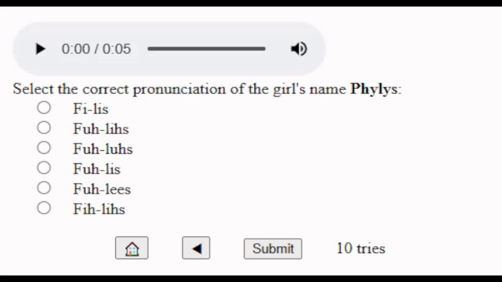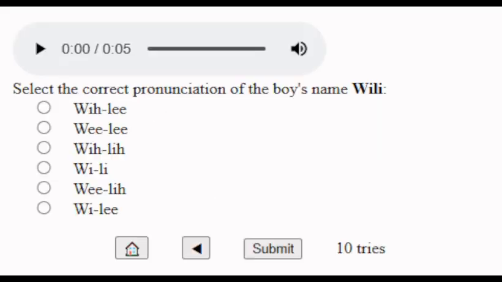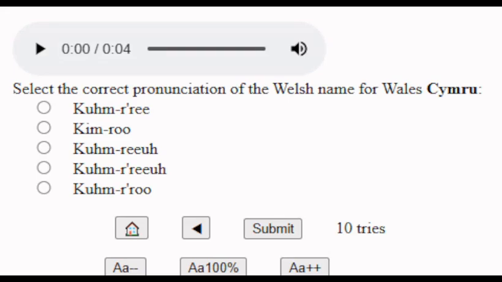And this one, it says select the correct pronunciation of the girl's name Phyllis, which I think is this one, and that's correct. And it says here select the correct pronunciation of the boy's name Willie. So I think it's this one, and that's correct as well.